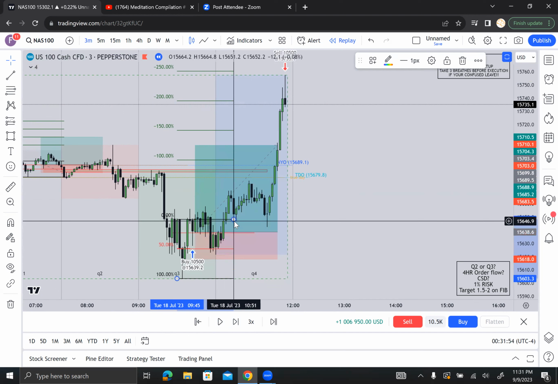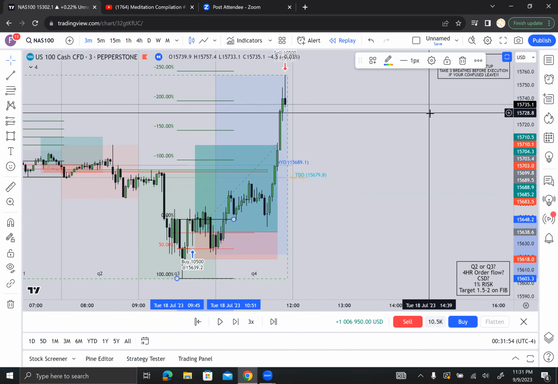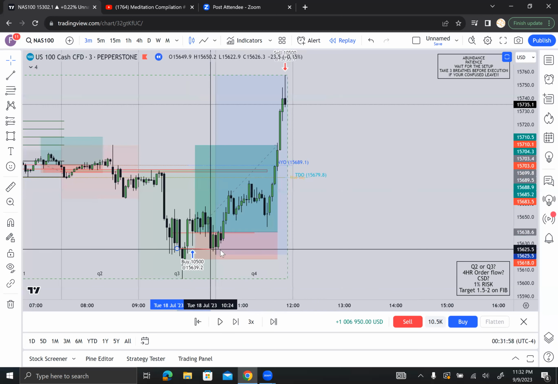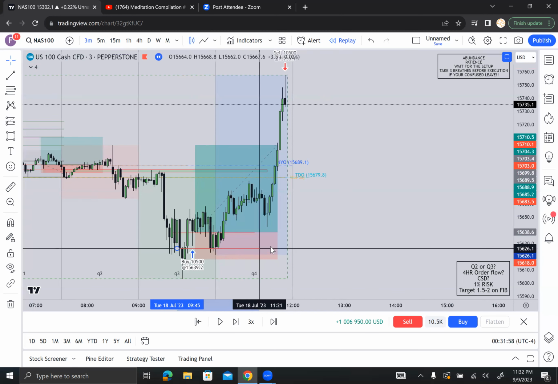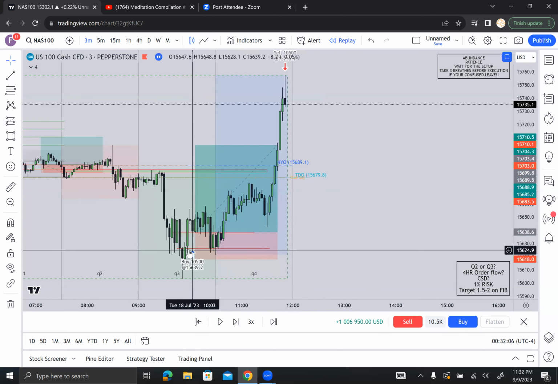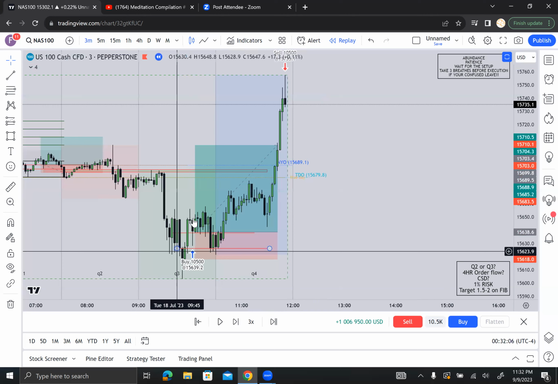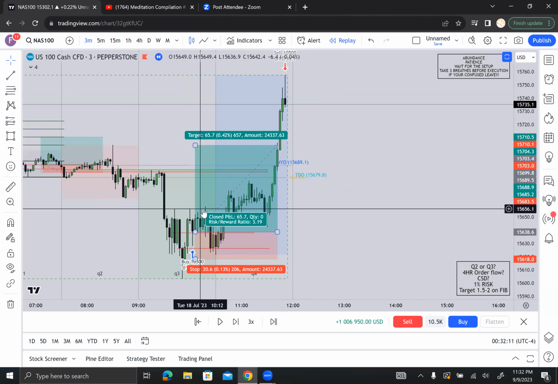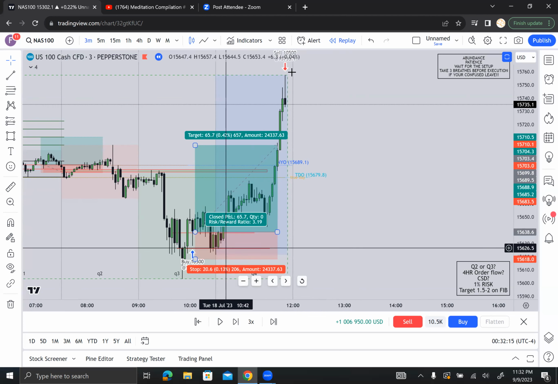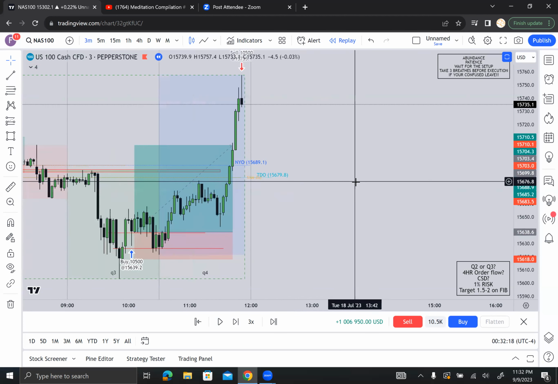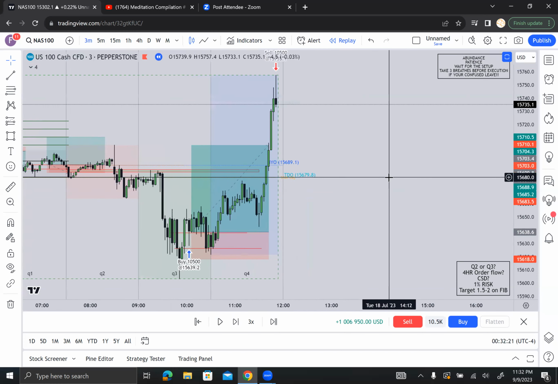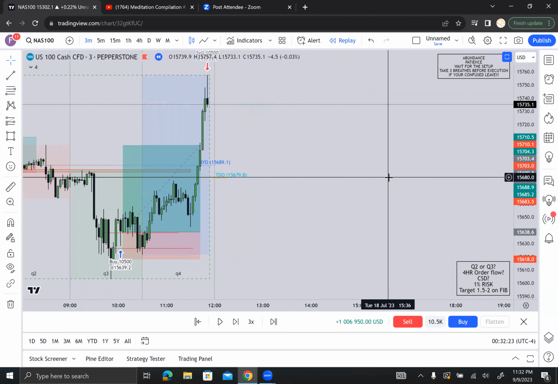Keep in mind where it went down to. Once again, it went right to the CSD we marked up right there. And then keep in mind the bodies. The bodies are failing to break underneath that. So what it did is just, yeah, Q3 reversed it out. CSD came down, accumulated slightly, blasted it off. And we were under the True Open, New York Open, and the True Day Open. Beautiful, beautiful, beautiful trade, guys.